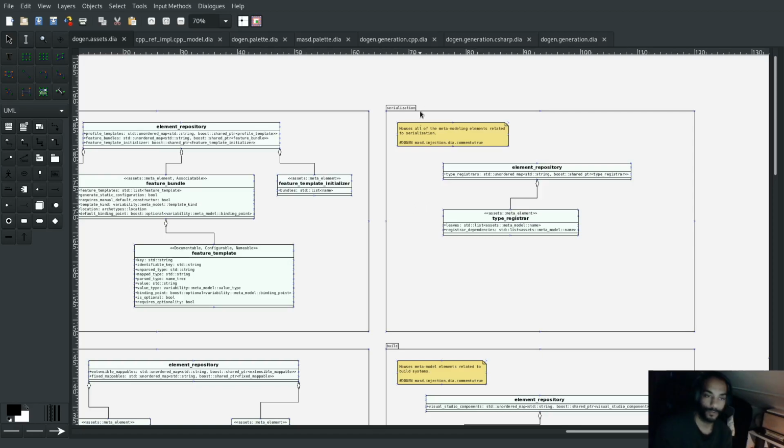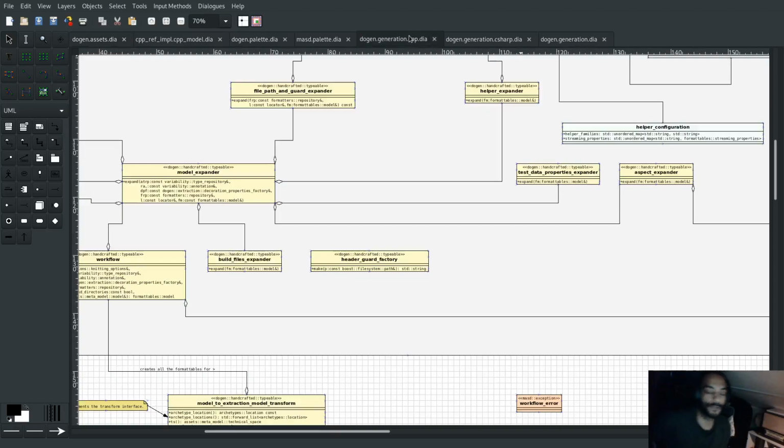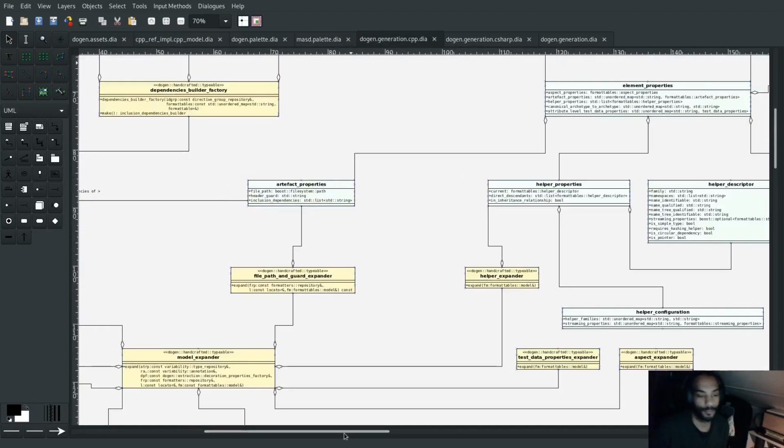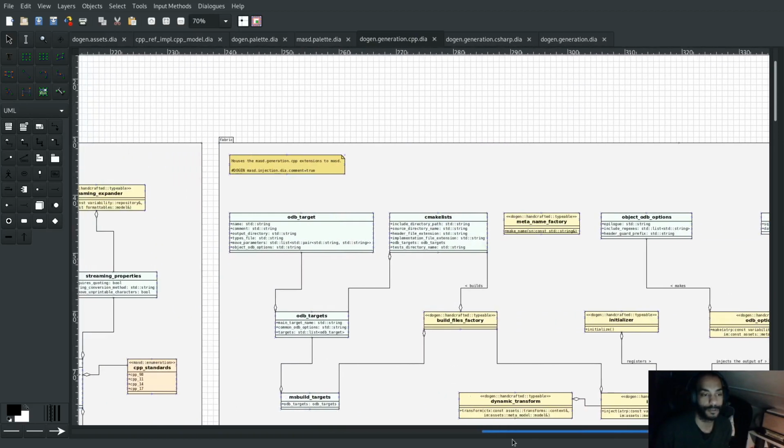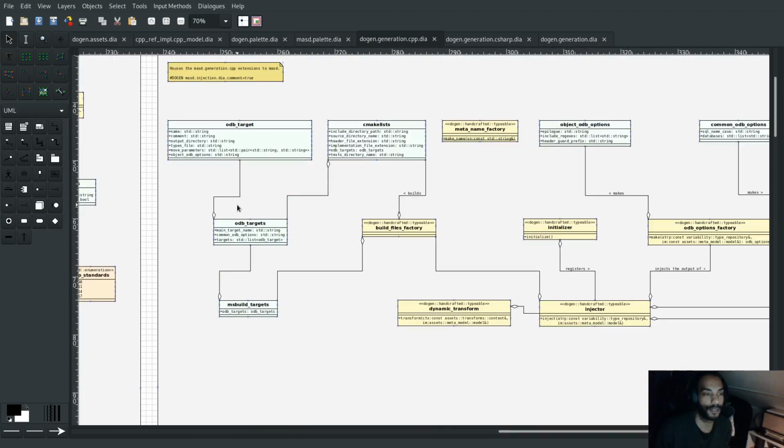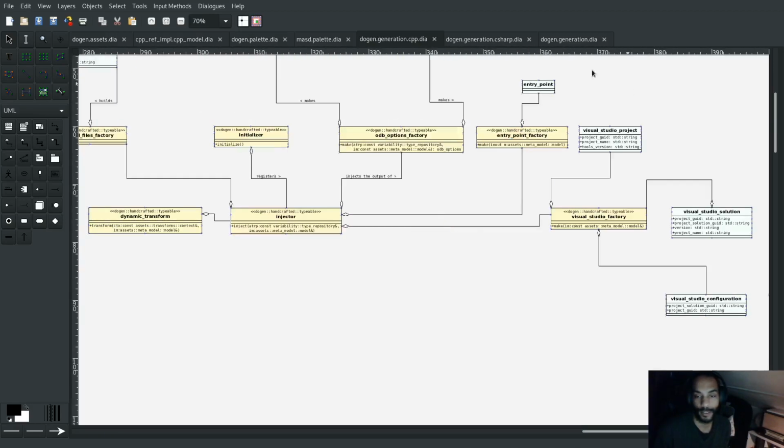Now our objective is to take a set of meta types that we have. These are not proper meta types, they're kind of meta types that we have living on the generation models due to our previous misunderstanding of how the meta type should work, and we are trying to move them slowly without breaking anything, one by one, over to the assets meta model. So the set of videos that we're starting today are going to cover the work needed to get the Visual Studio related meta types over to the assets model.